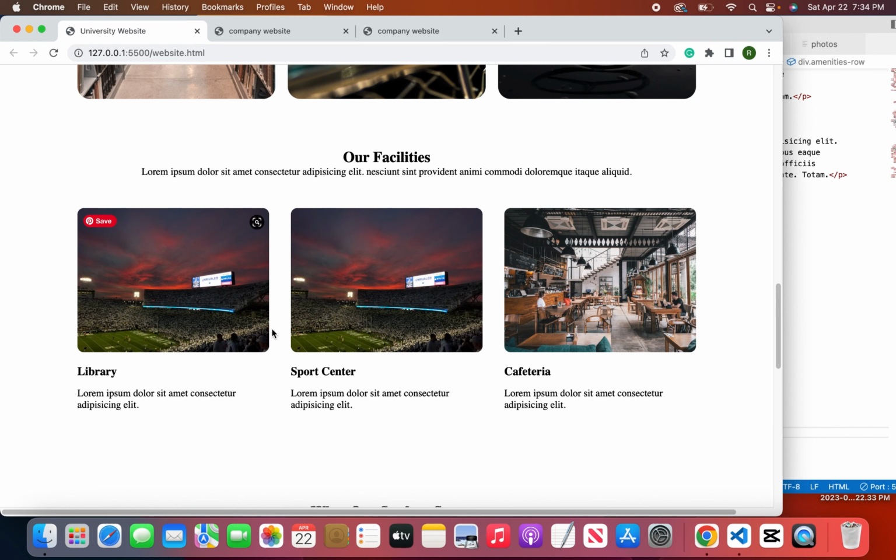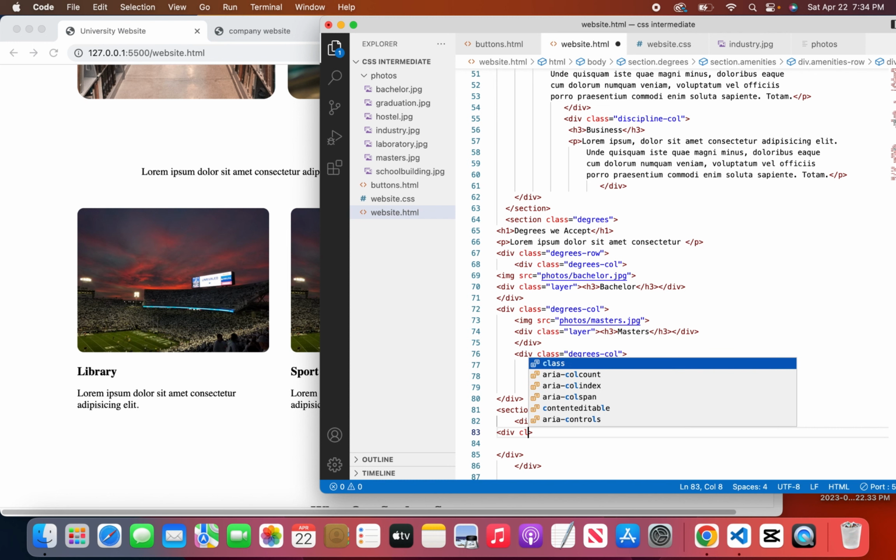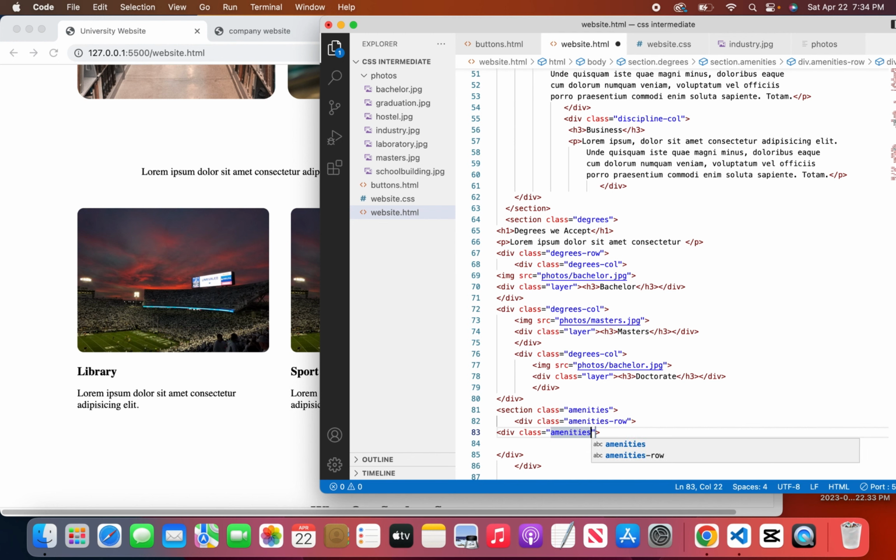Now for this particular card, let's create another div and call it amenities col. So we have the class, and we call this.